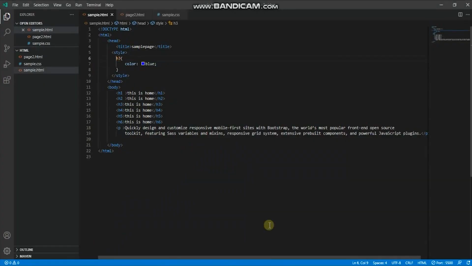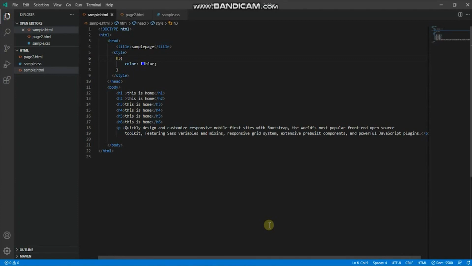Now let's talk about linking other pages to our HTML file. Let's start with the head tag. In the head tag, you could link other CSS files to our HTML file. So if you have a CSS code which styles all of your web page and you have to link it with a HTML file, you just need to type one line of code which links it to our HTML file.